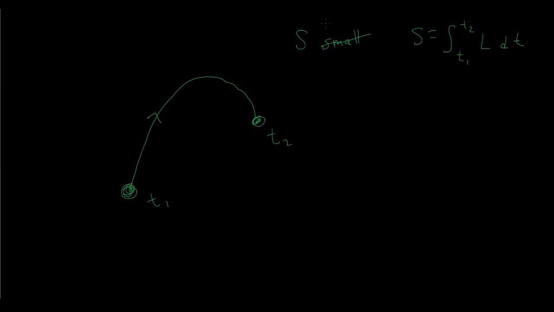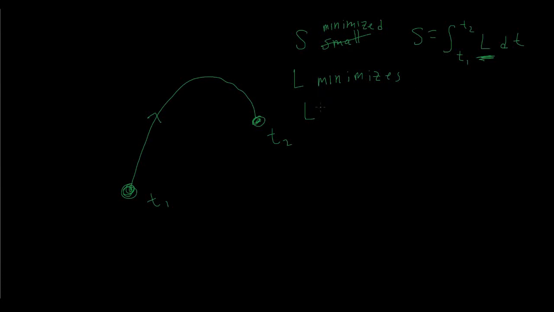Let's say we want S to be minimized. If we want S to be minimized, then in general, we want L to be minimized. And L isn't a constant over the path, right? The kinetic energy plus the potential energy is a constant. But L, which is the kinetic energy minus the potential energy, isn't a constant. So sometimes it might want L to be a bit bigger or smaller at different times. But in general, we want to minimize L, right?